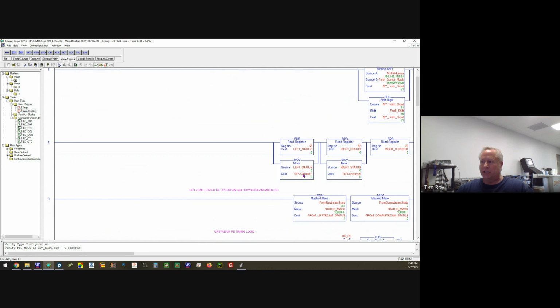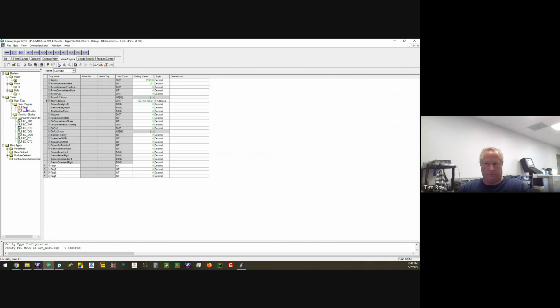To PLC array in the controller tags, we have from PLC array. Up here says from PLC. This is a legacy tag. Do not use this tag if you're going to do this option.